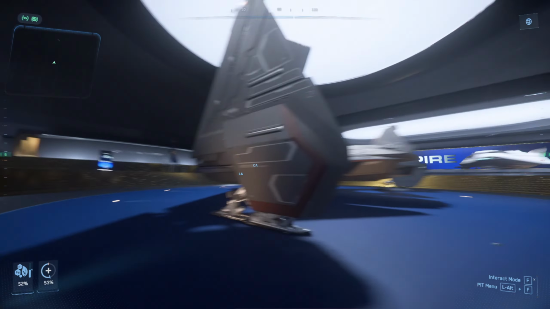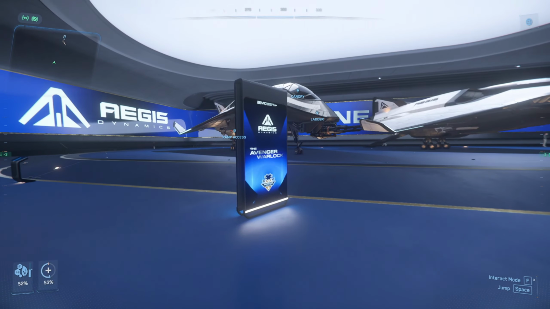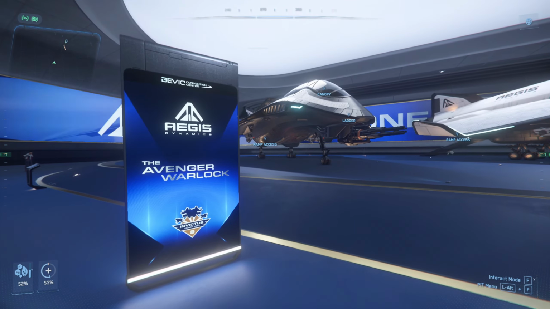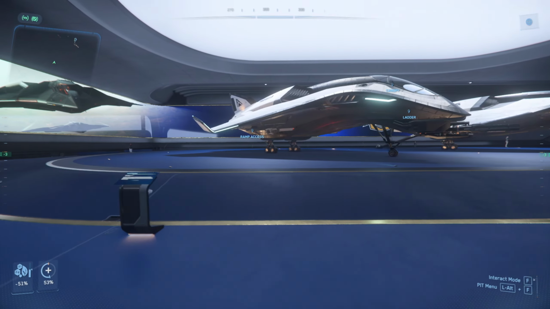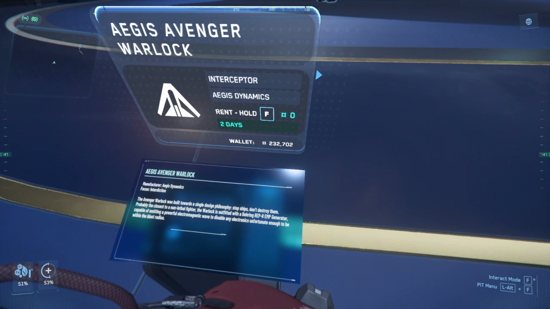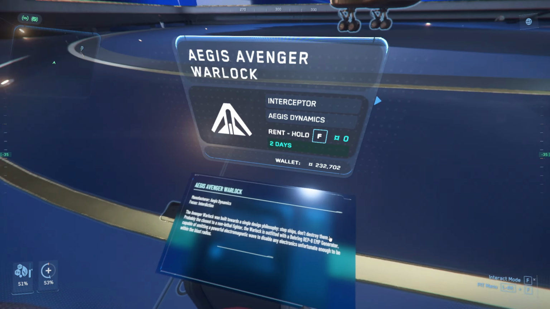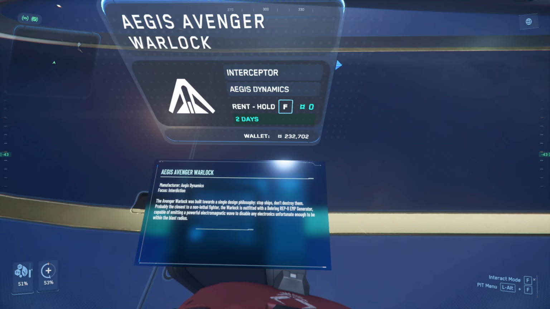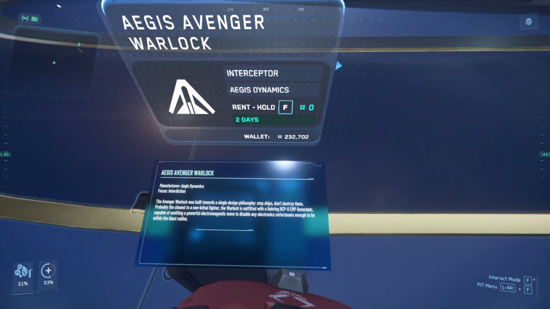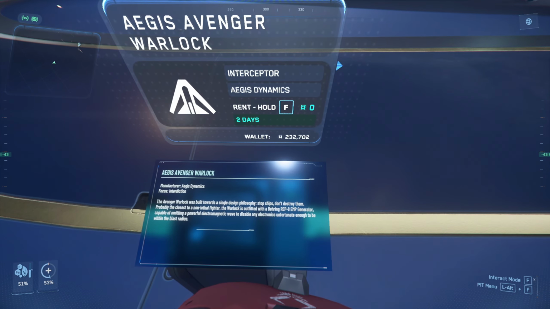Anyway, we have a bunch of Titans to look at. Now, starting with the Titan Warlock. I ain't gonna lie, I have never seen it. This is the Warlock. This is another interdiction ship. The Avenger Warlock was built towards a single design philosophy. Stop ships, don't destroy them. That's a good philosophy. Probably the closest to a non-lethal fighter.